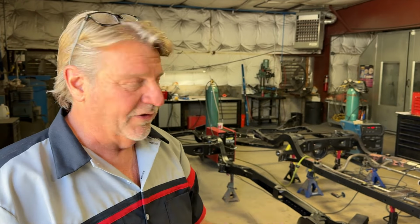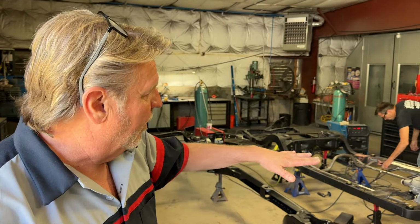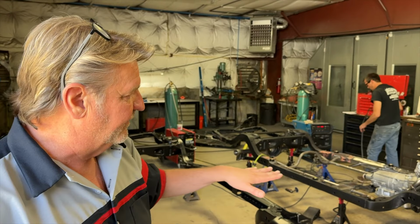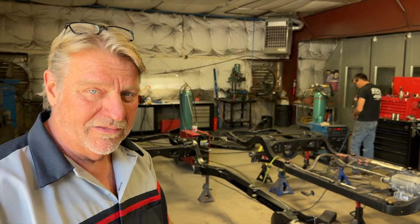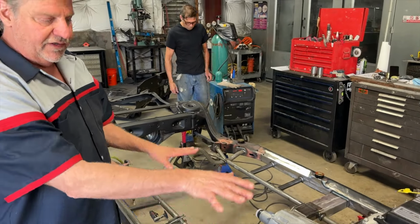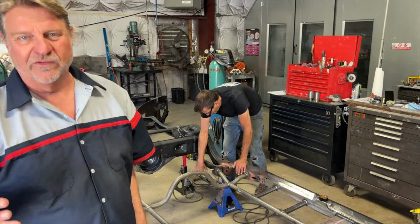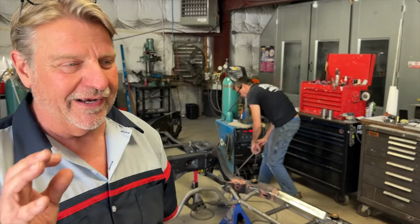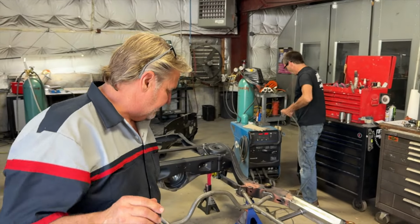So as soon as we're done welding, it goes through two stages of welding. The first stage of the welding is set all the parameters of all the things in place, right? After it's been epoxy primed once, then all the structure gets laid into it. After we got the engine trans exactly where we wanted it, now all the structure is getting finish welded. So when you first put it in there, we kind of tack it all in place until we say, yep, that's the home, that's the spot, that's where it's staying.